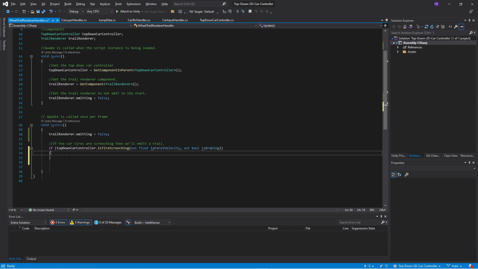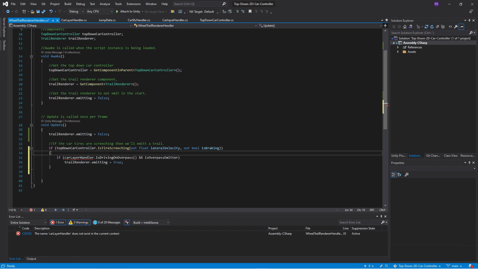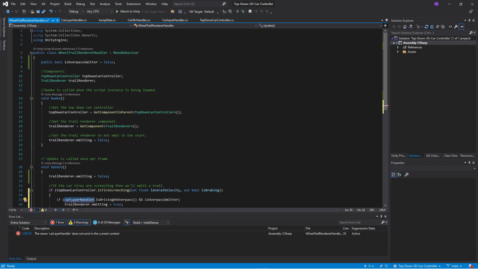So if our car layer handler is saying that we are driving on the overpass, and if it is an overpass emitter, then we want to enable this. Oh yeah, it's red because I forgot to declare it as a component up here.